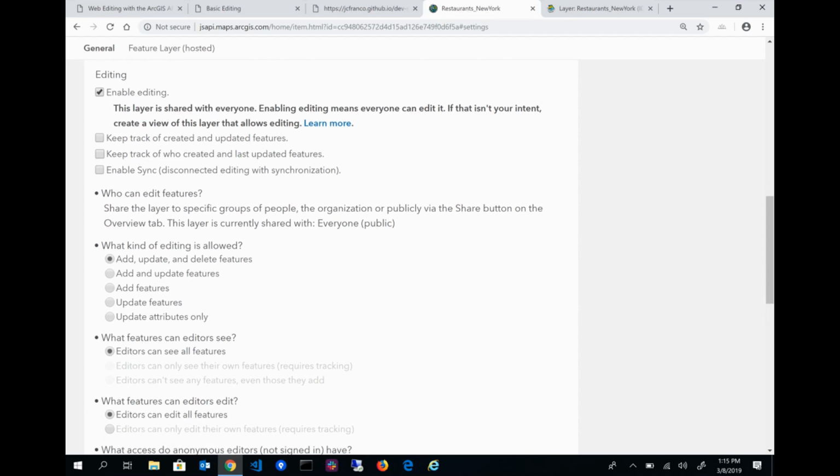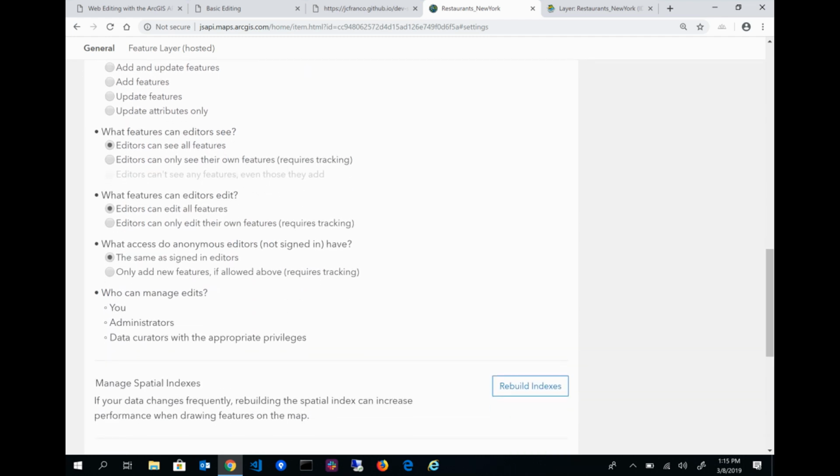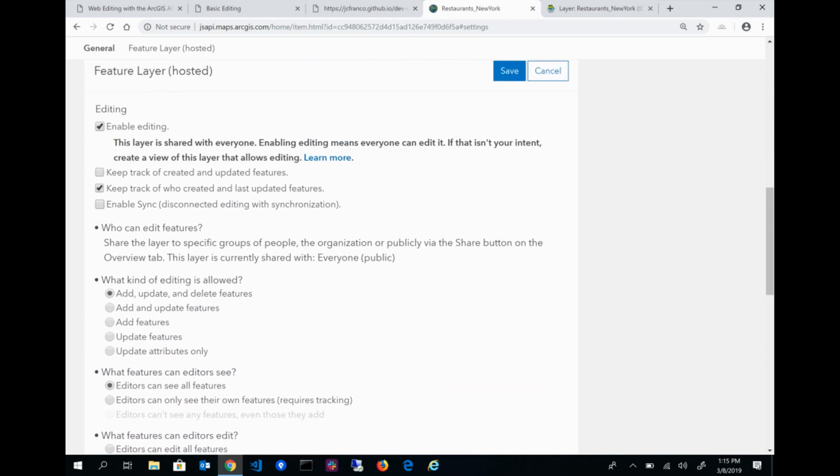And I talk about this because a lot of the things that you might want to specify to the user, you want to keep track of users, you want the user to only edit attributes or only geometry. While you can lock that down on the client, you can also lock it down on the server. So it's easier if you do it on the root. So for example, if you want to track people and you want to allow people to only edit the features that they created, you set this up, then the API will abide by this, and it's just going to work perfectly.